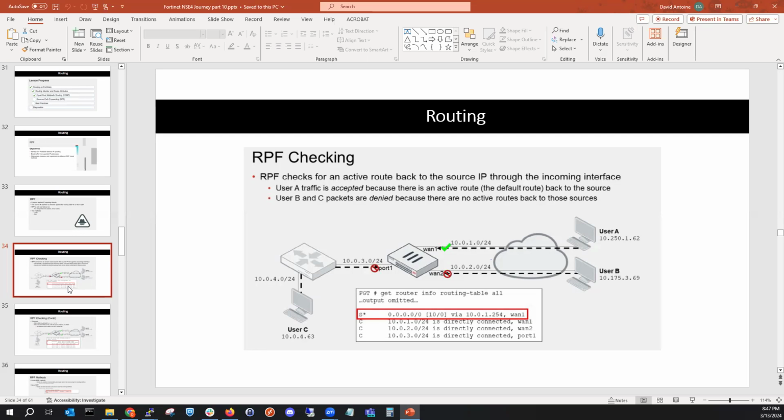And as you guys saw with our packet capture, we saw that traffic coming from inside, okay? That is reverse path forwarding. Does that make sense? Yes, it does. Okay, good.